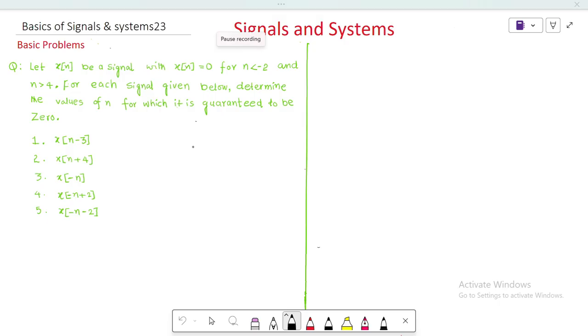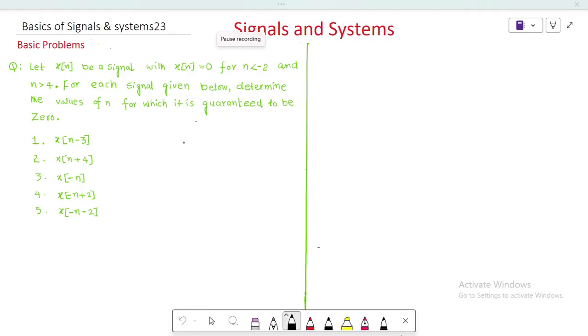The first one is system with memory and without memory. We discussed it in detail, and I have given many examples. After that we learned invertibility, its importance, inverse system, invertible system, and checking the invertibility. The third one is causality. Causality is nothing but the output must depend on the input at the present and past values of time. Then it is said to be a causal system. I have given many examples also.